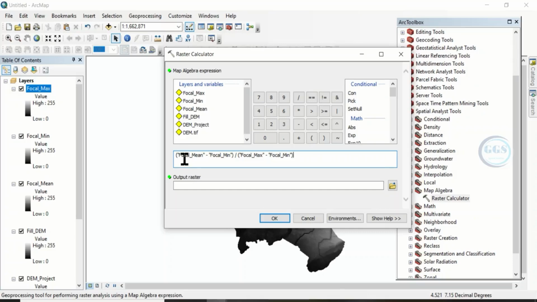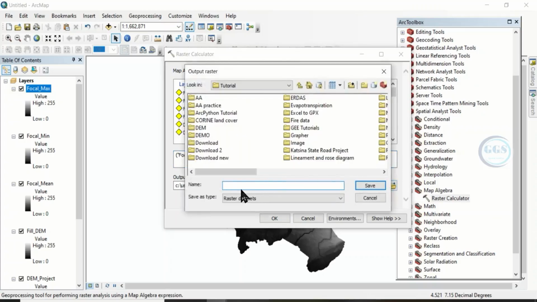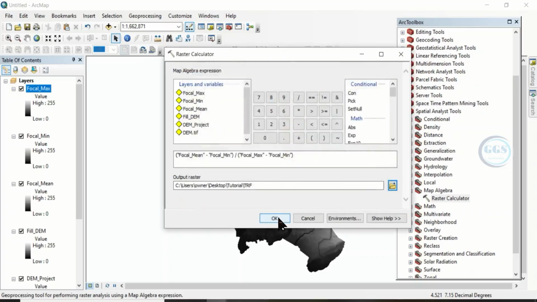So this is the formula for topographic roughness factor. Topographic roughness factor is equal to focal mean minus focal minimum, all divided by focal maximum minus focal minimum. Then our output, let's name it as our topographic roughness factor, and then click on save. Then click on OK.